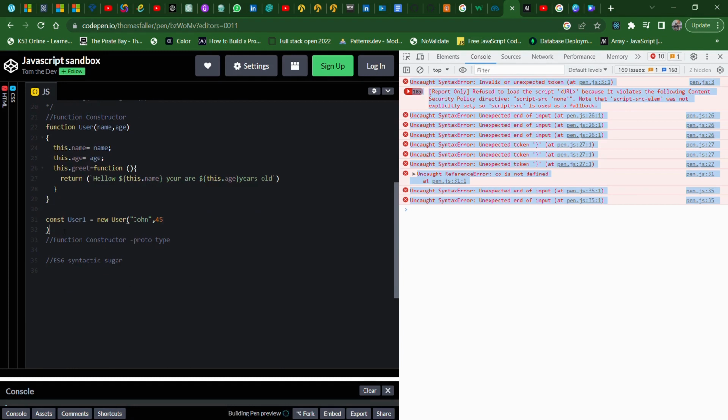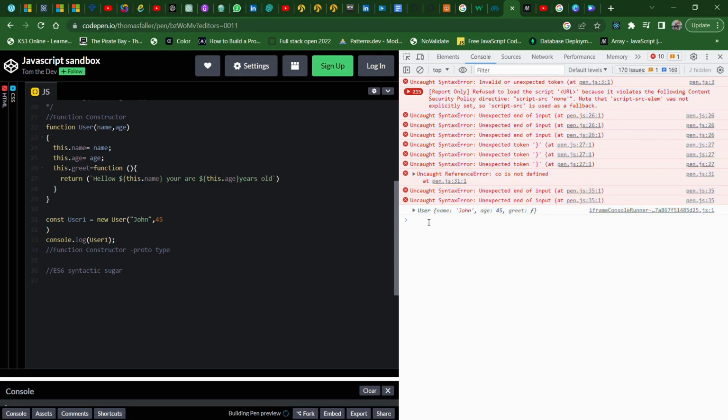So now we say console.log, let's call user1 here. Let's see what we're going to see. So then here's our object. Our object is right here. So now let's call the greet function.